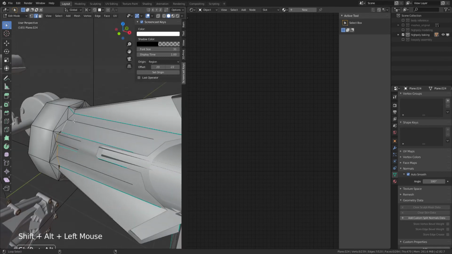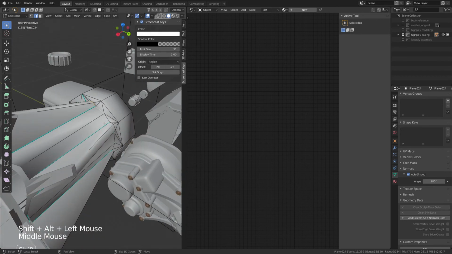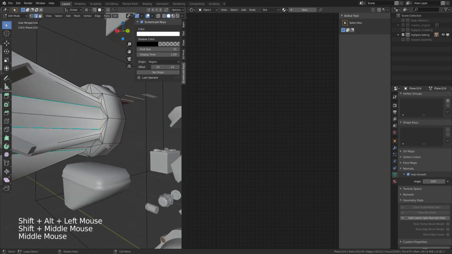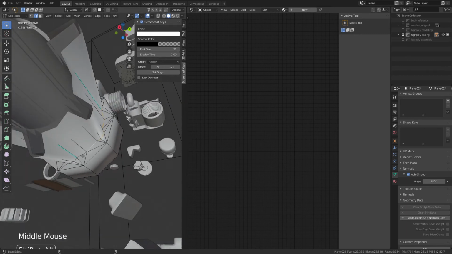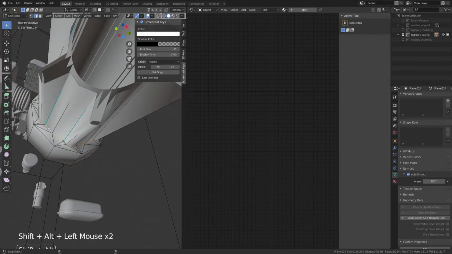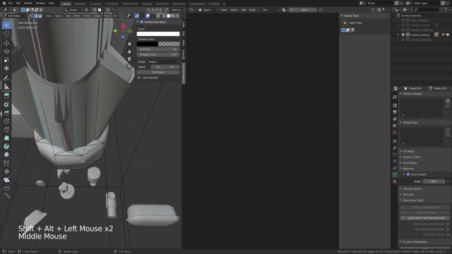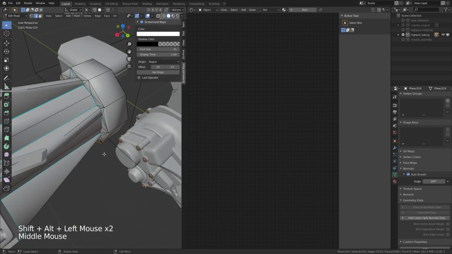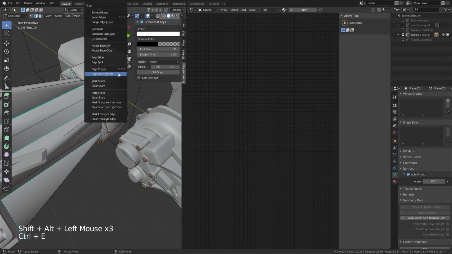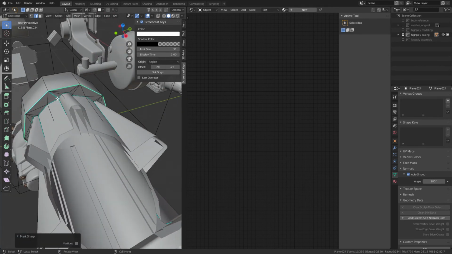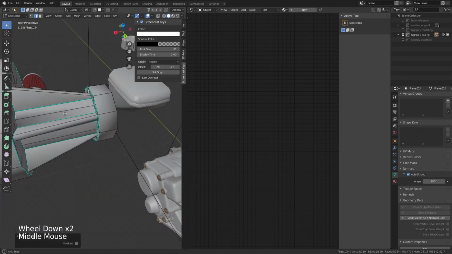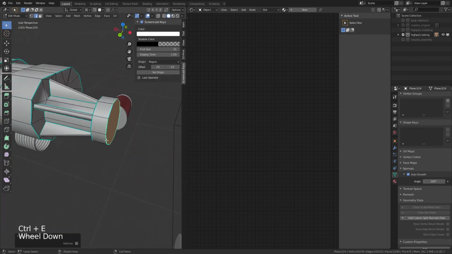And then we have the end where it attaches to the pulley, and this is all sharp, of course, because it's basically a 90-degree angle. Looks like we've got an accidental sharp edge there, so we'll just clear it. Mark that as sharp.